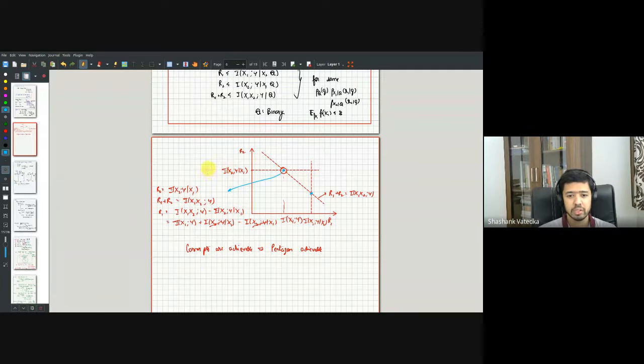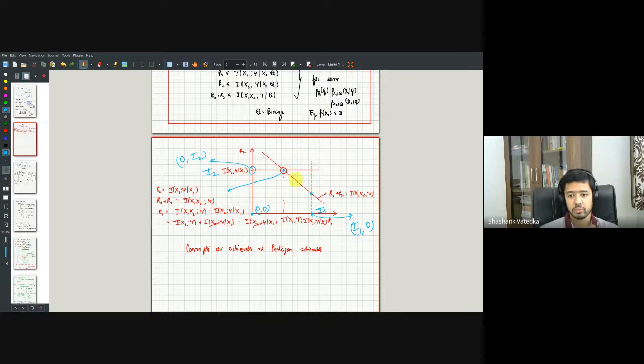So this is my I2. This is going to be my I1. Now I need to find out, so you're right that this point over here is going to be 0 comma I2. This is one point. This point is going to be I1 comma 0. So that's good. This point, of course, is going to be 0 comma 0 always.